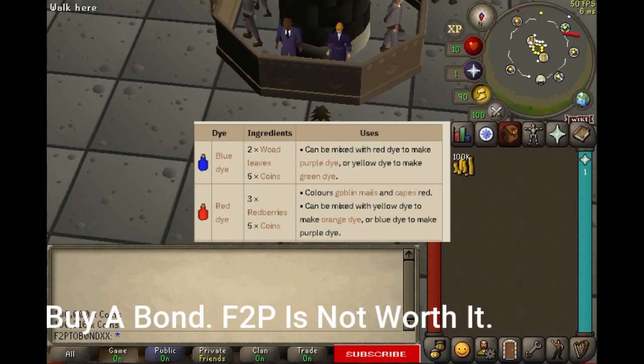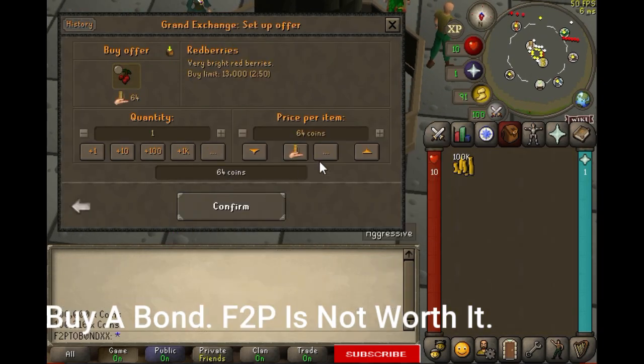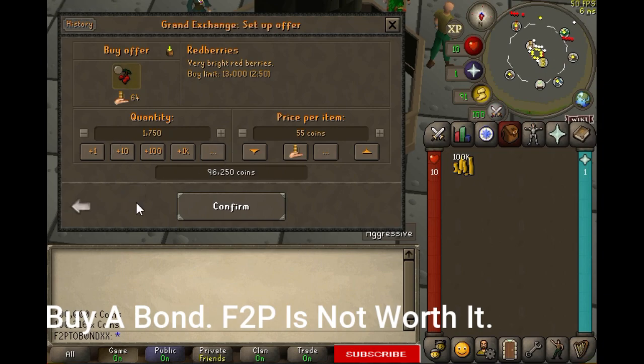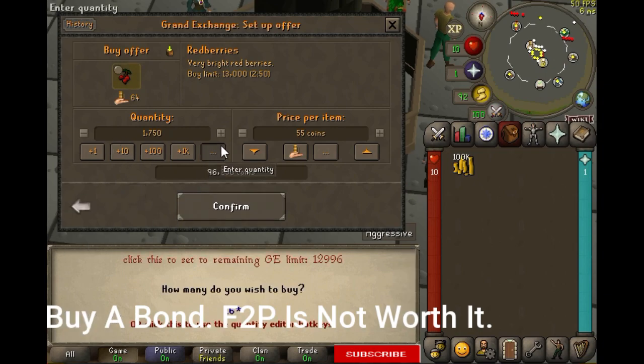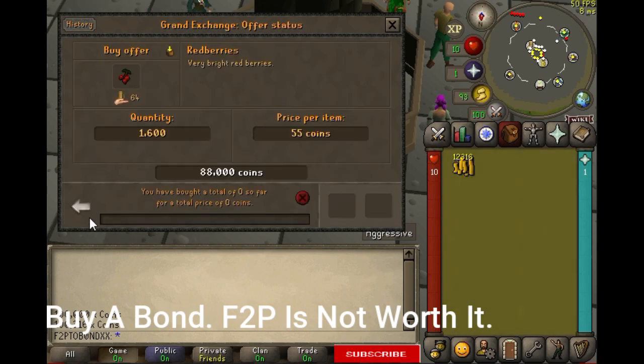So what I'm going to be buying are red berries, and I want to buy them for 55 GP. I'm going to buy 1750 of them. No, let's do 1600 of them. And I'm going to explain when I get back what the reason for this actually is. And hopefully they'll all buy through, because we can make some seriously good money off of this.